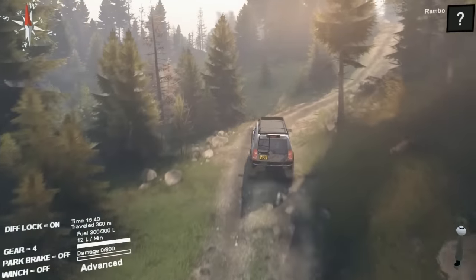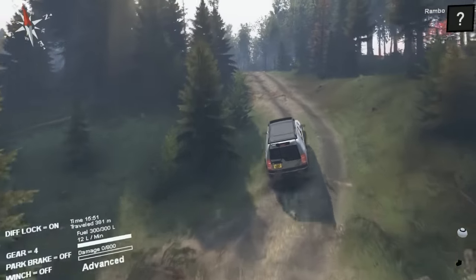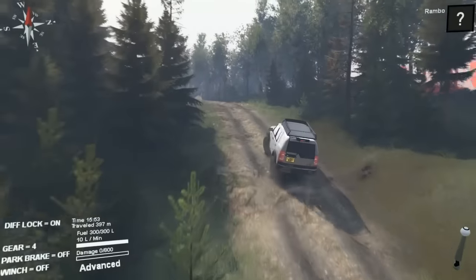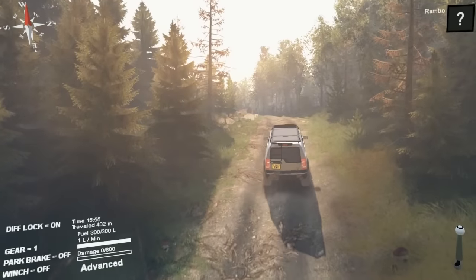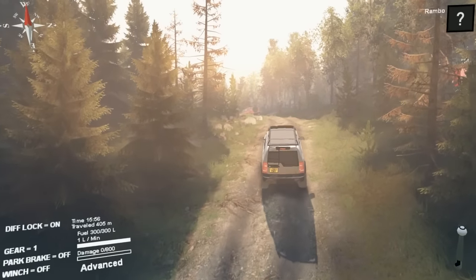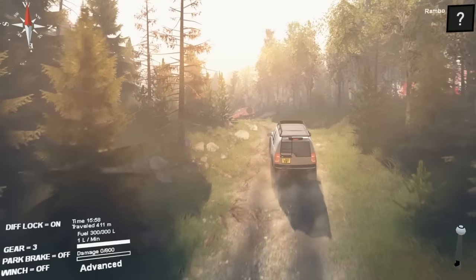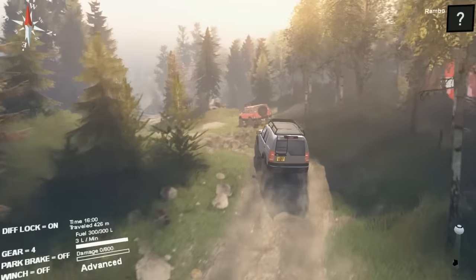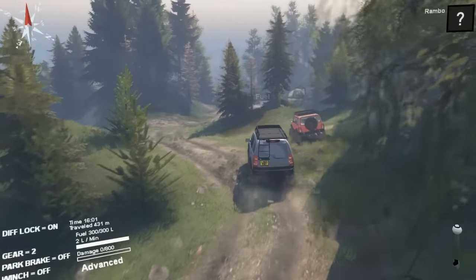The Jeep got stuck up here too I think. Land Rover — oh she just has power! The Land Rover does a lot better with power just hitting the hill. The Jeep did have a hard problem here but I think I lost the momentum on the Land Rover when I came up here. Land Rover definitely did better on the hill, but the Jeep dominated the Land Rover in the mud, definitely.